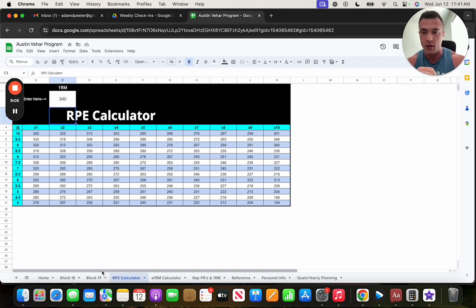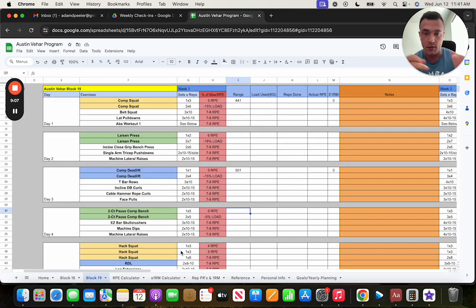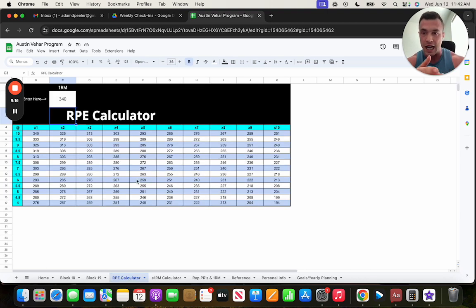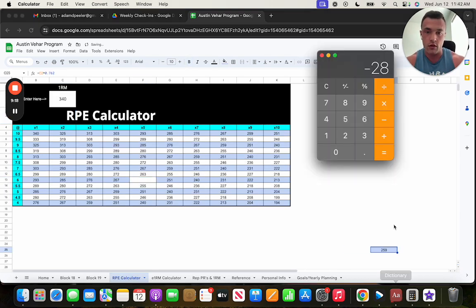So if you look at, let's say it's a 2 count pause with the bench day. Most of the time variations are going to be between 90 to 95% of your max, or what you could do for a certain rep range at that load. So I'm going to take 259, around 0.925, right in the middle.